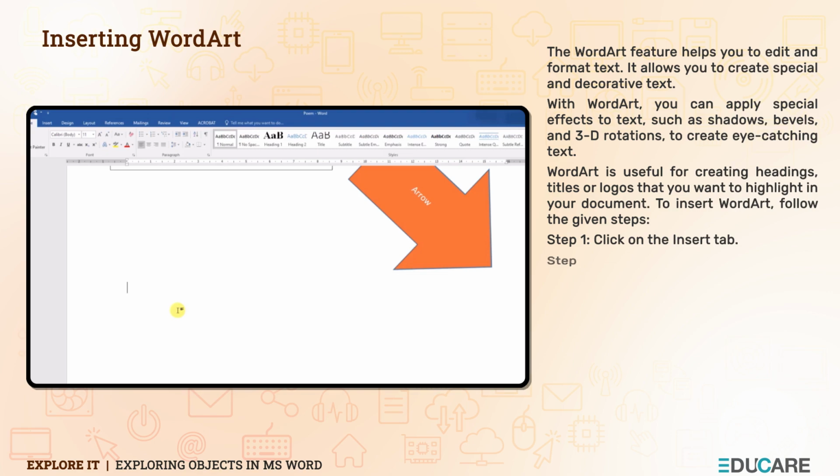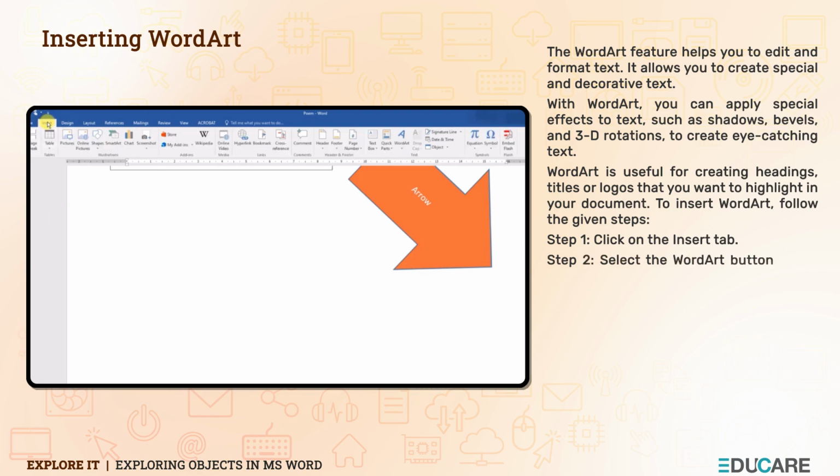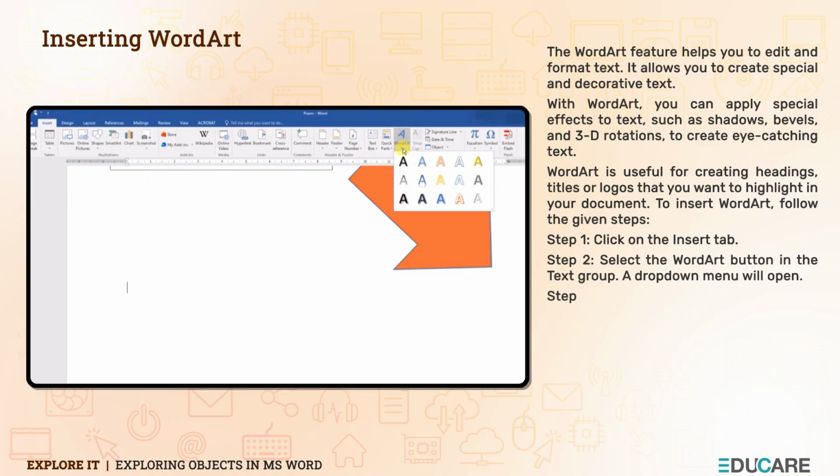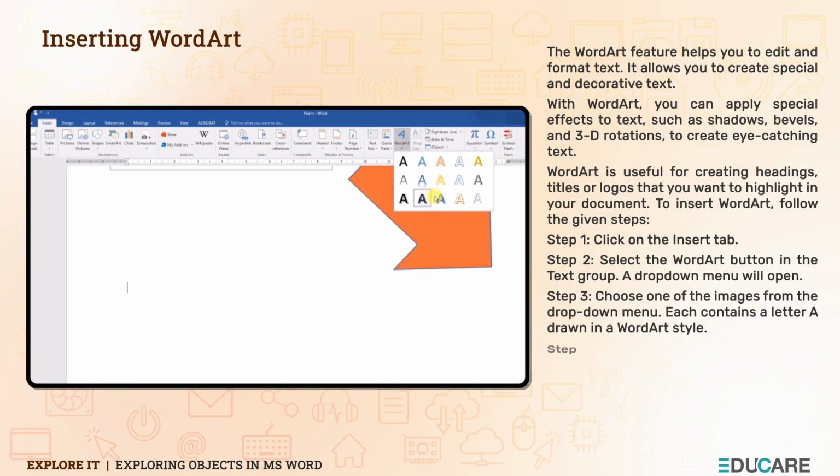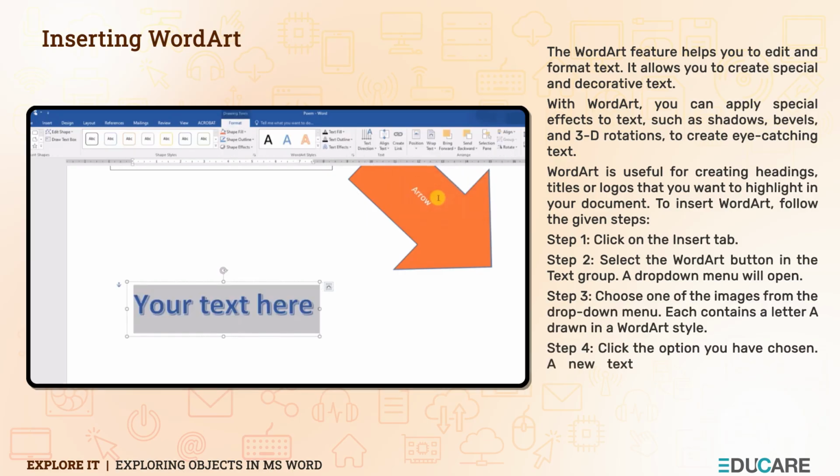Step 1. Click on the Insert tab. Step 2. Select the WordArt button in the Text group. A drop-down menu will open. Step 3. Choose one of the images from the drop-down menu. Each contains a letter A drawn in a WordArt style. Step 4. Click the option you have chosen.